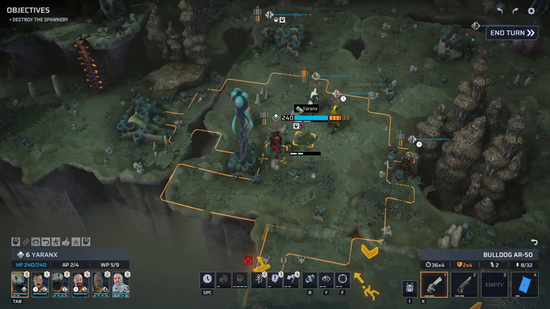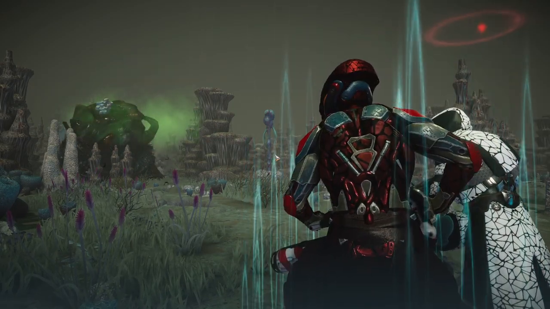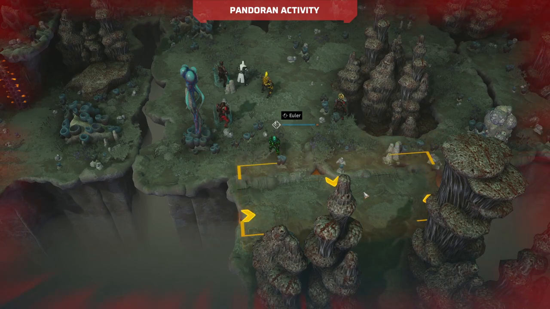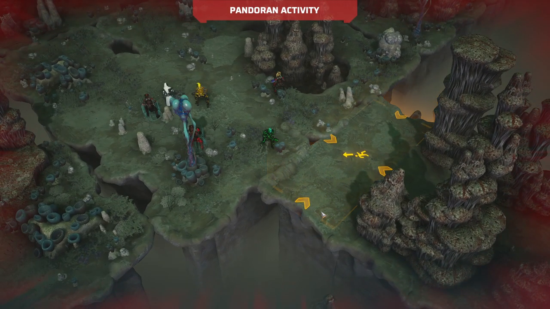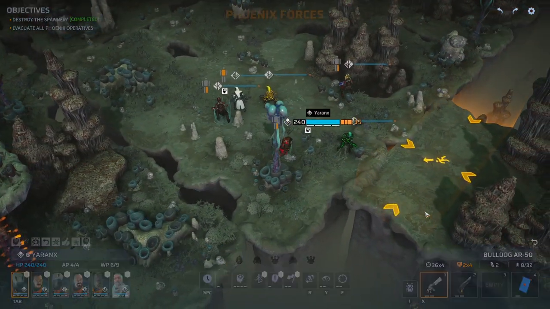Big fat hit with the gun. That is good. And there it finally goes down. The animation when it dies was hilarious. Okay, one more turn and we're out of here. Thank you. We killed the enemies so fast that their respawn is still waiting to come in.